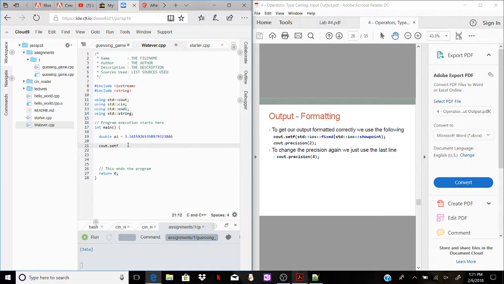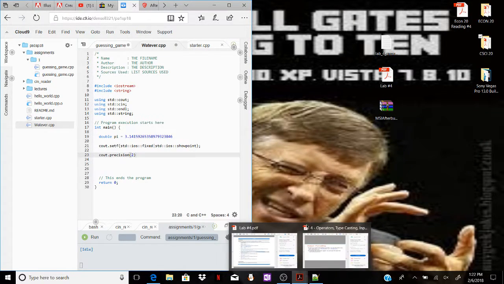Set F, std::ios, and then showpoint. Okay, so it wants us to do.